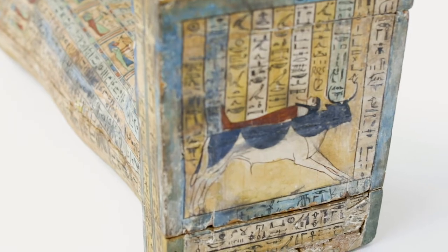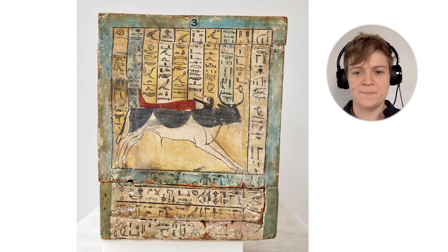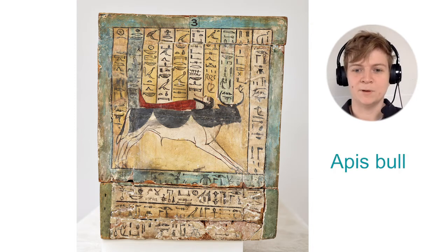Here's a picture of a detail near the bottom of Nesman's feet. Do you notice what's on top of that big black and white cow? It's Nesman's mummy — notice the shape of his coffin, hair, and beard. The cow is the Apis bull and it represents kingship. It is galloping to the necropolis, or cemetery, with the mummy of Nesman strapped to its back.